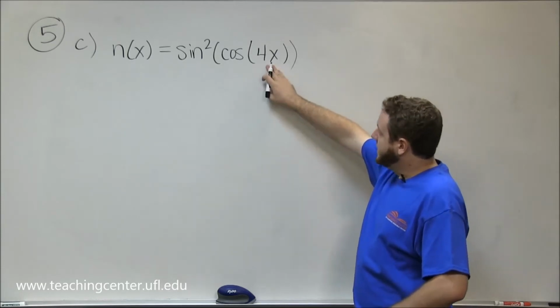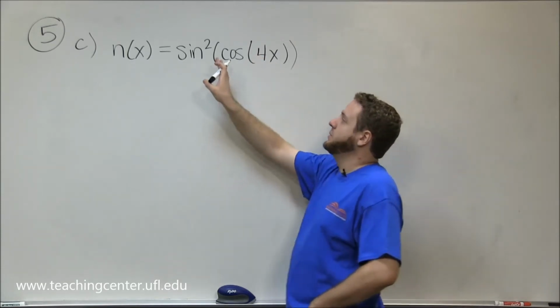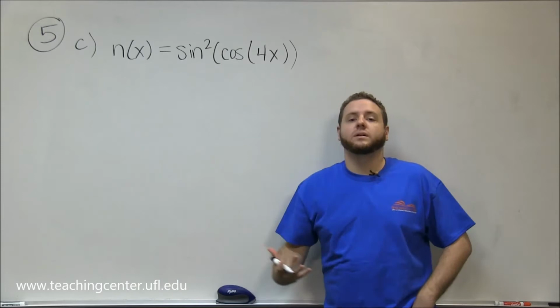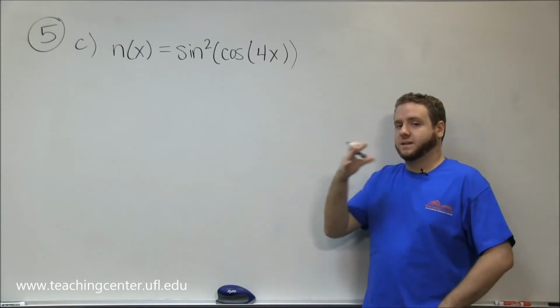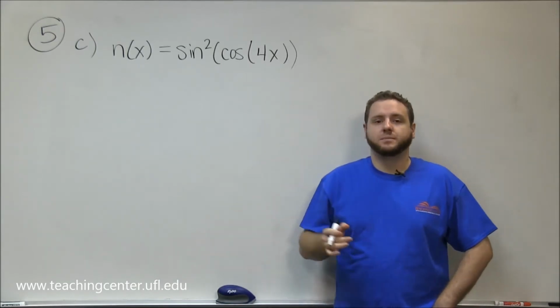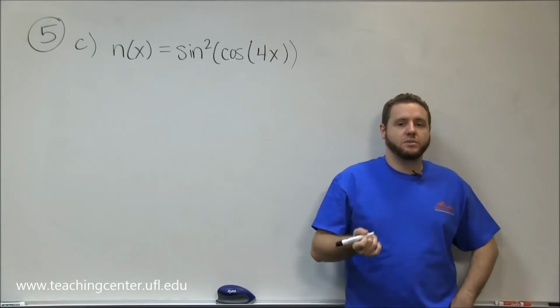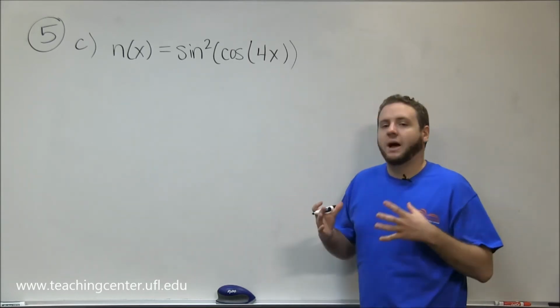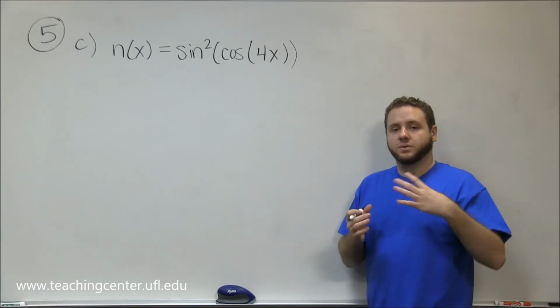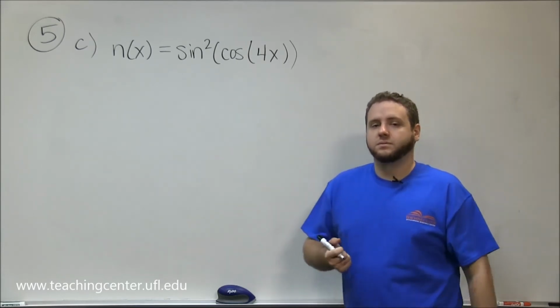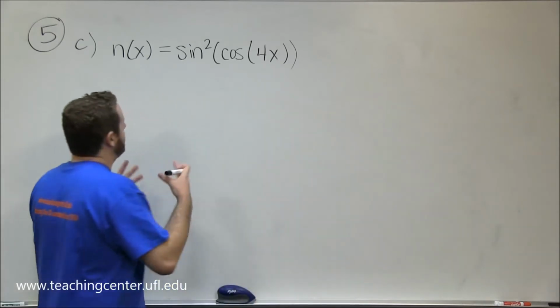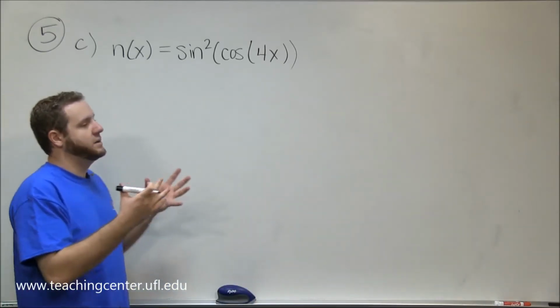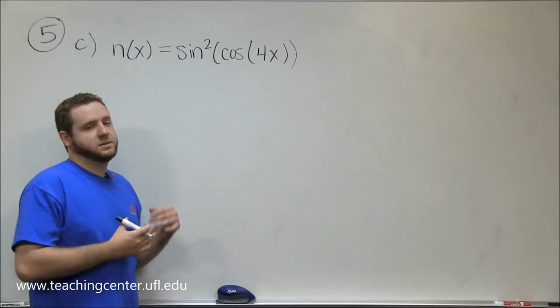We have 4x, then we're taking the cosine of that, then we're taking the sine of that, and then we're squaring on that most outside function. So we have four different steps here. Whenever you're doing a derivative like this, applying the chain rule, you always look at the outermost function first, do the derivative of that, and then work your way on down through the middle. So the outermost thing that's happening here is that we're squaring the sine of the cosine of 4x.